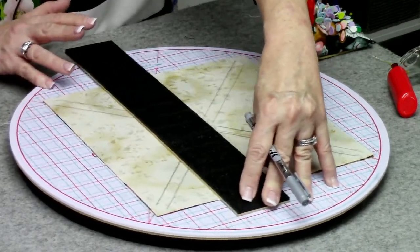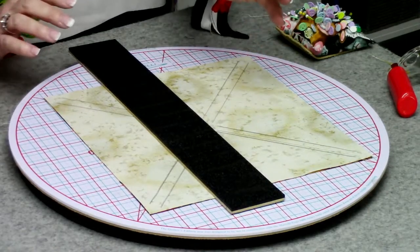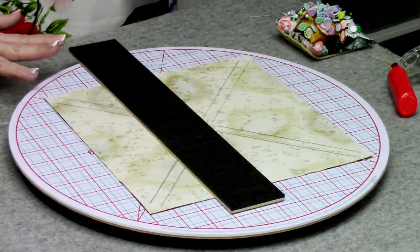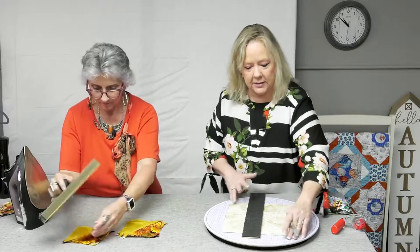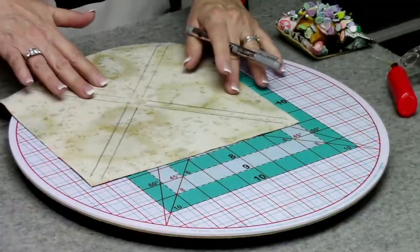This guy is loose for a reason. We want it to be easy to turn when you cut. You don't want to fight with the turntable. But if you have to put a pinky here, you can't see, but my pinky is on the work surface. Now we're working on the ironing mat. You don't normally cut on the ironing mat, but that's because we wanted to take advantage. So you can use the markings that we have on our turntable.